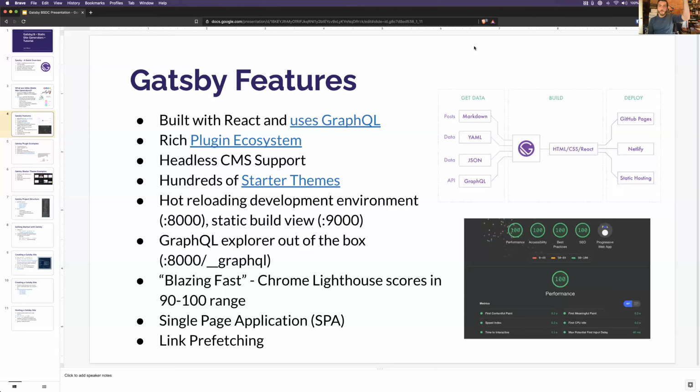So when a page loads, once it's loaded completely, then any links that are above the fold or any links that a user might be more inclined to click on, those start preloading in the background, and then when they click on them, that's an even faster boost that you would get to be able to navigate around your site. And I think that all of that is pretty gangbusters overall.